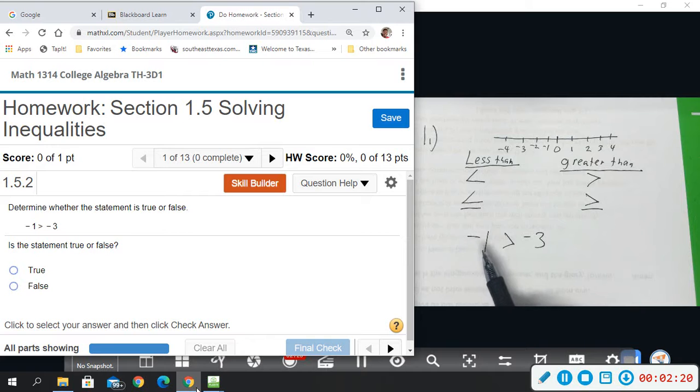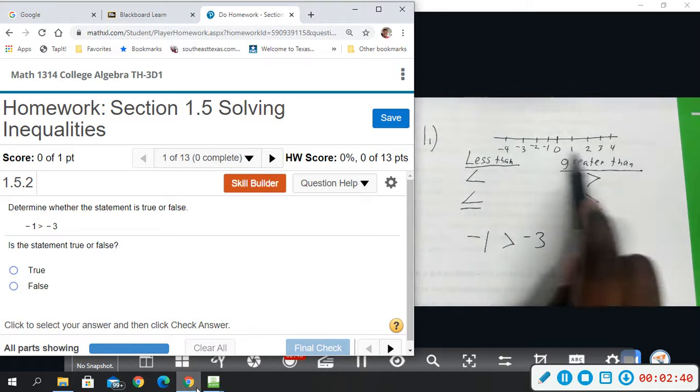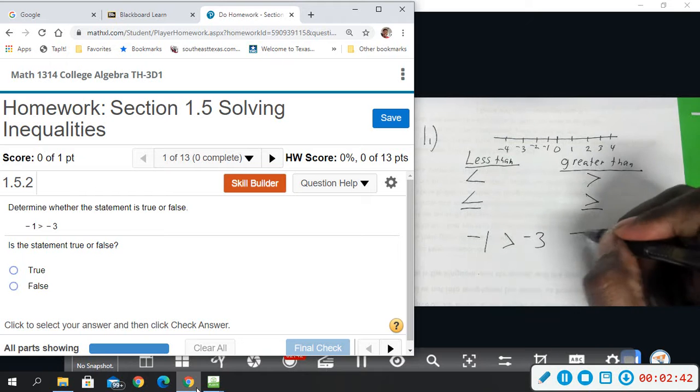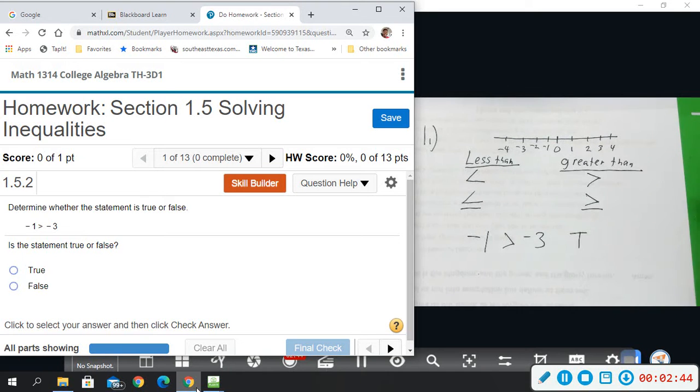I guess I want to say the size of the number, we get an opposite idea from that when we look at the negative numbers. So the bigger the negative number is, the smaller its value, and the smaller the negative number, the larger its value, the closer it is to the positive. So this is a true statement, so be careful with those.